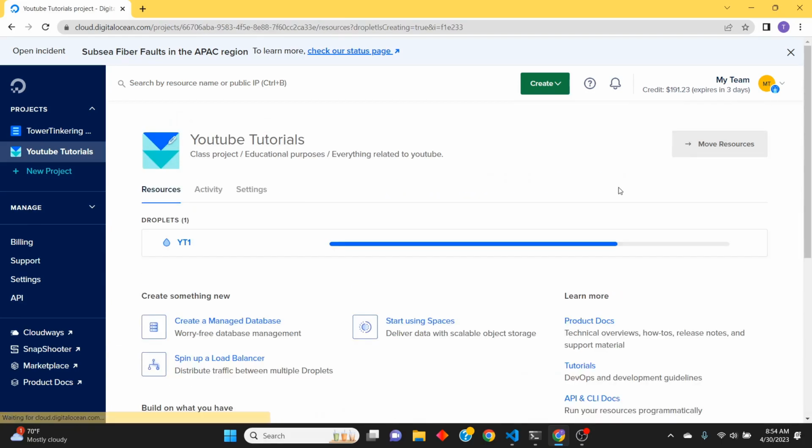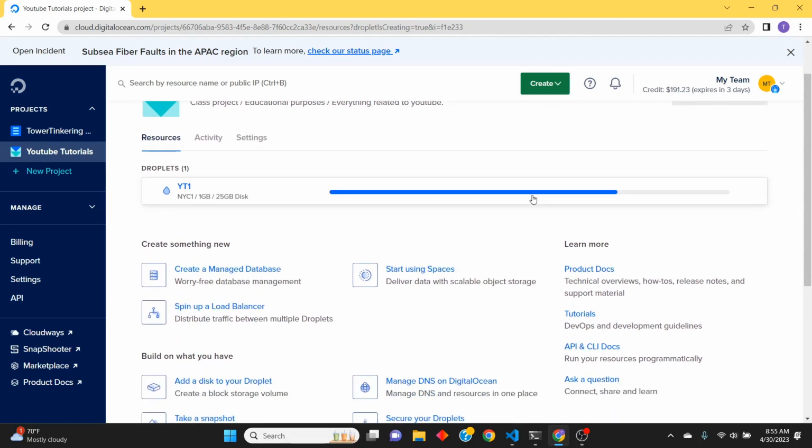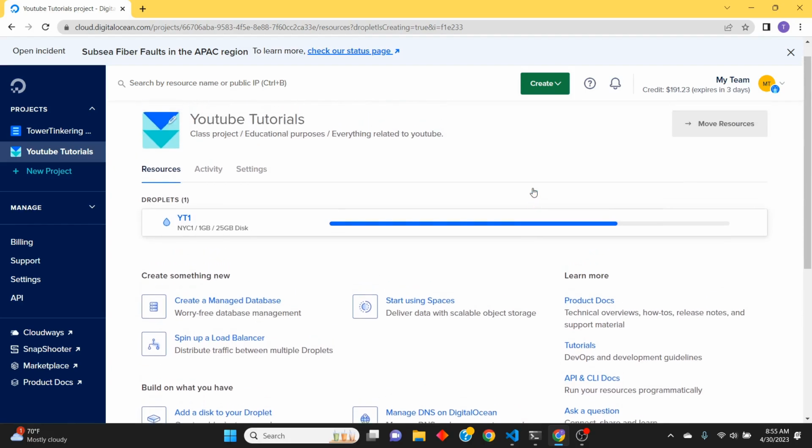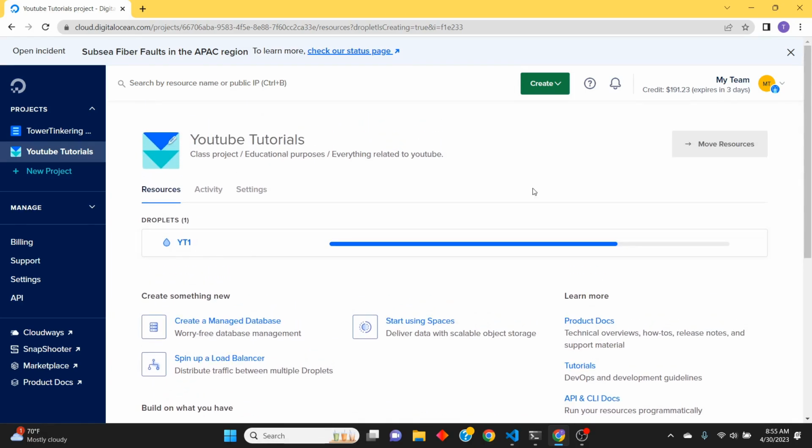So bear in mind, you can really only have 3 droplets at a time between your projects, unless you pay extra money. But by default, it's 3. And you have to open a support ticket and ask, hey, I'd like to get more droplets. You need to have a valid reason to do so. I haven't figured out if there's an easy way aside from a support ticket to do that yet, but just to keep everyone in the loop on that, I've only found 3.